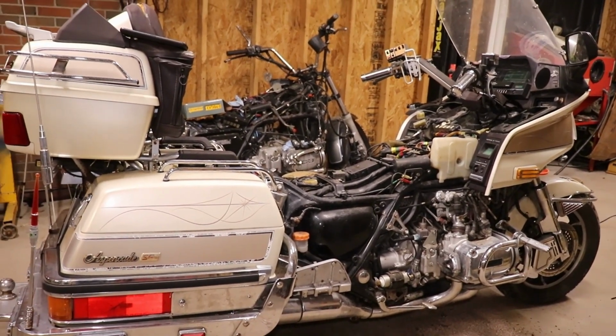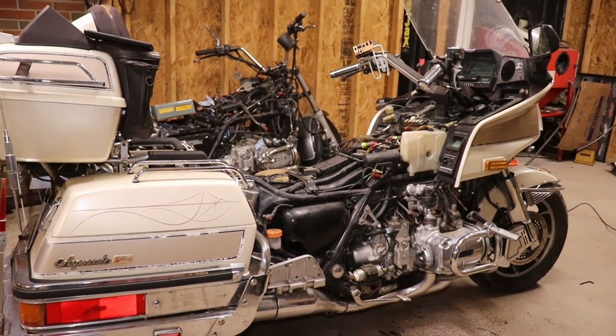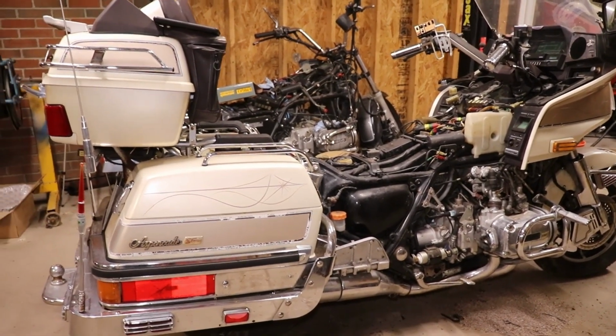But I gotta change the tire. I mean, they're just old bikes. They sit, you gotta get them back going.